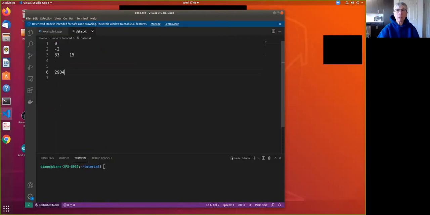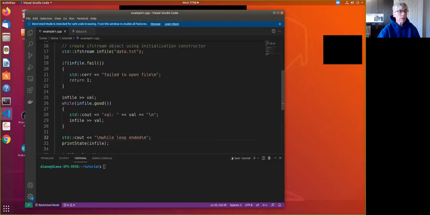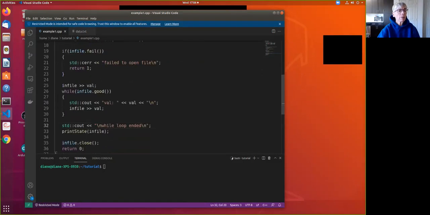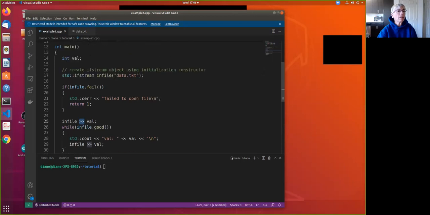And so we're going to use that extraction operator, the same operator we use with cin, to read input from our file. And we know the way this works is it skips over any leading white space when it reads in an integer. And as long as it can read in digits that represent an integer or negative signs, positive signs are allowed, it will read that in and store it in the integer. And so we're going to see if we can successfully read from a file, right?